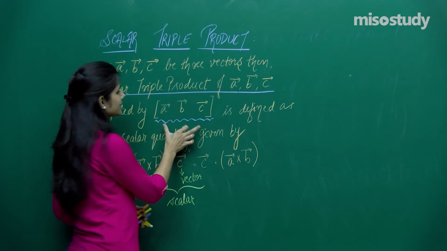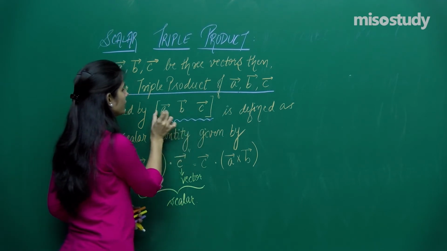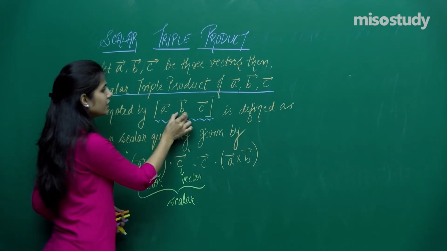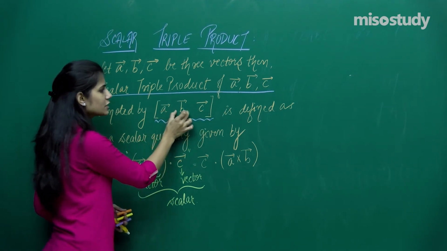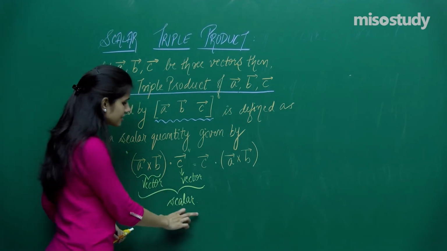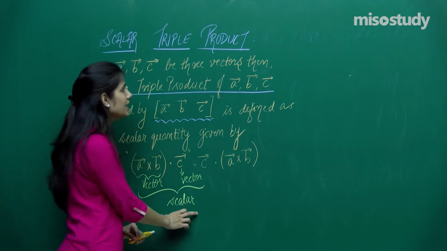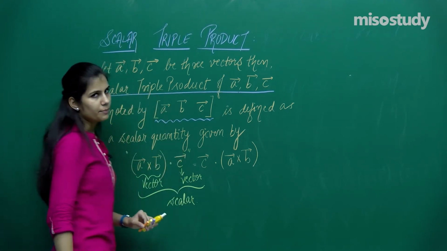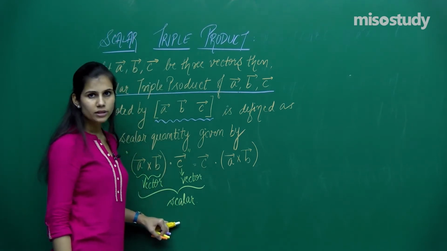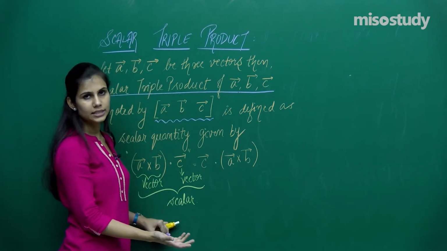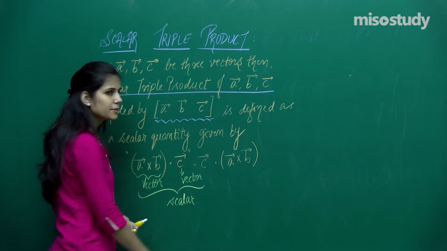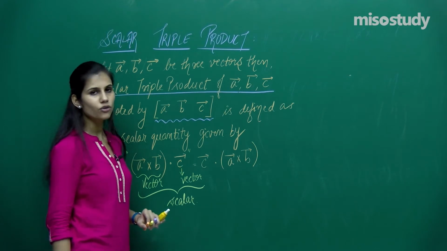So always remember, scalar triple product of A, B, C with A first, B second, C third can be written as A cross B whole dot C. This is how you need to remember and understand that this is actually coming out to be a scalar quantity. That is why it's called scalar triple product. Fine. If it would have been coming out to be a vector quantity, which we are going to do after this article, which is vector triple product, that is what the name is, because the answer comes out to be in that case a vector quantity and not a scalar quantity.